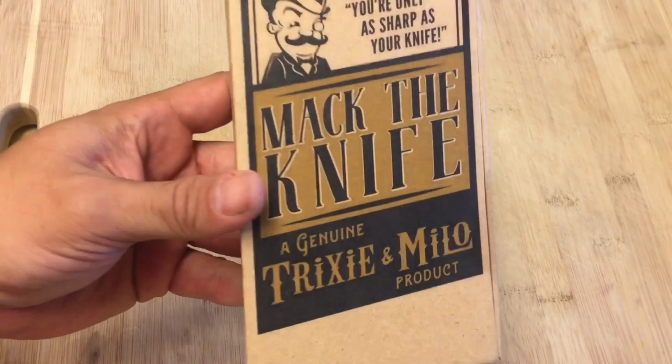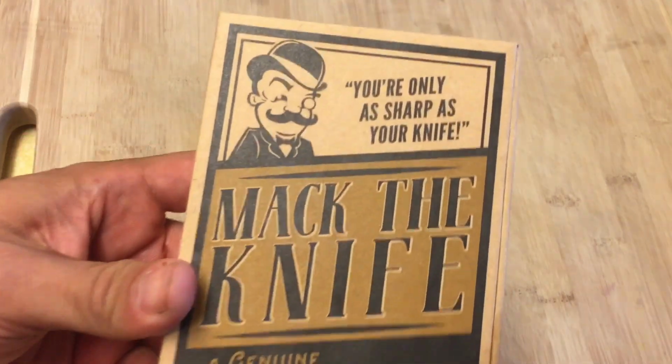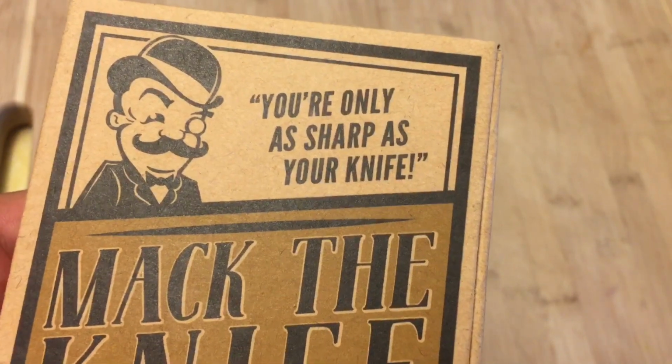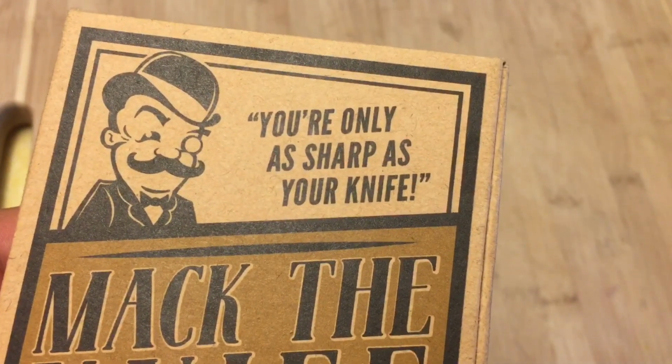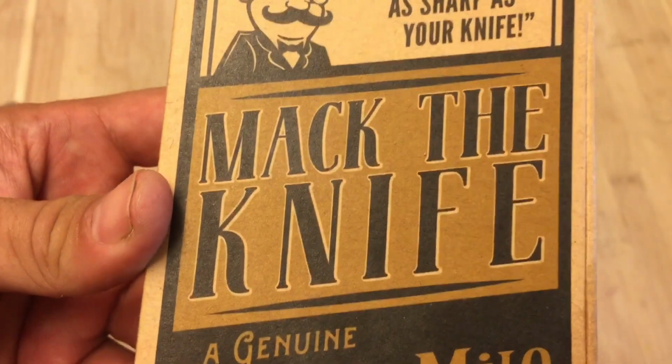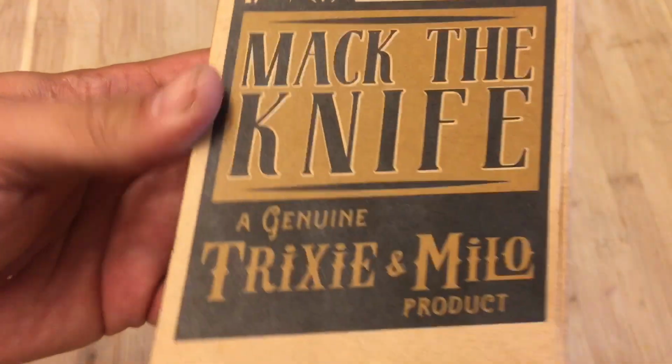But check out this box it comes in. It says, you're only as sharp as your knife. How's that for a saying, guys? That's very similar to what I say. Keep your knives sharp and keep your wits even sharper. It says, Mac the Knife. And it says, genuine Trixie and Milo product.